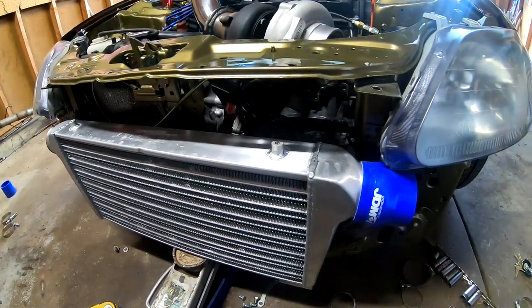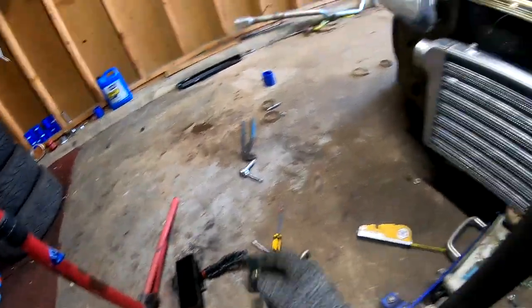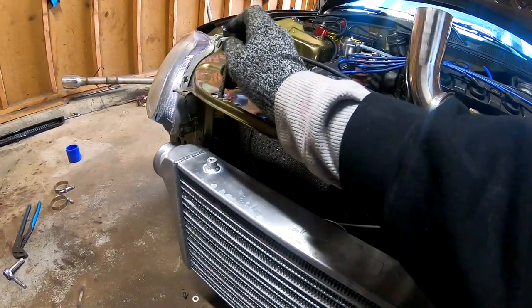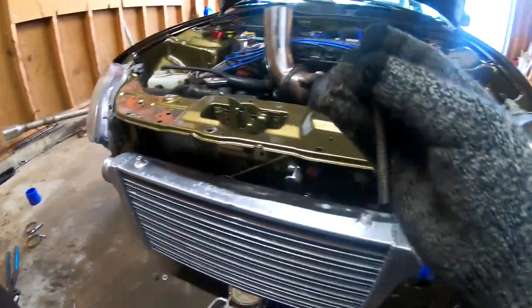The bumper will clear. The only issue is that I gotta get longer bolts to go through the top. Here's a bolt that I would use before that would drop down. So you guys can see it's a little bit short. So I'm gonna have to get longer bolts.